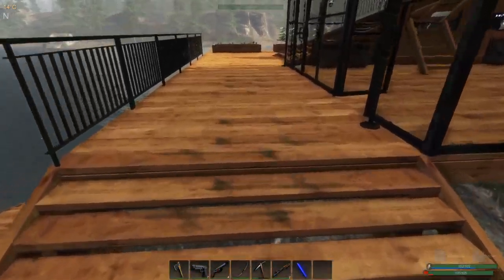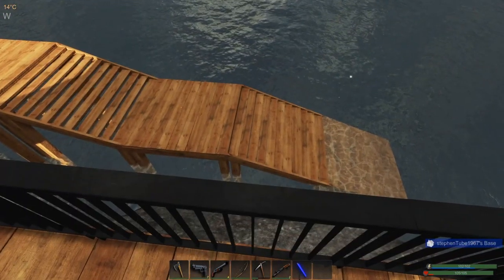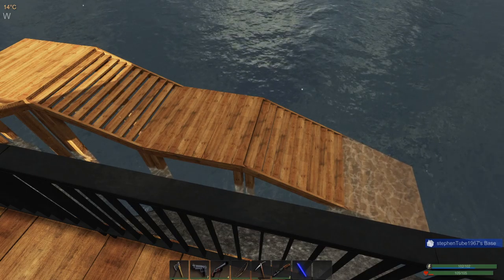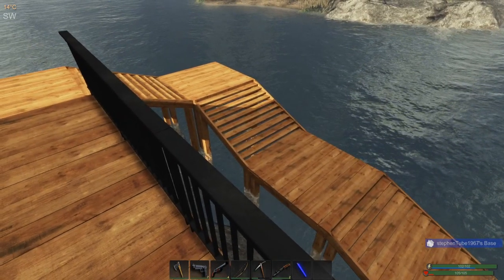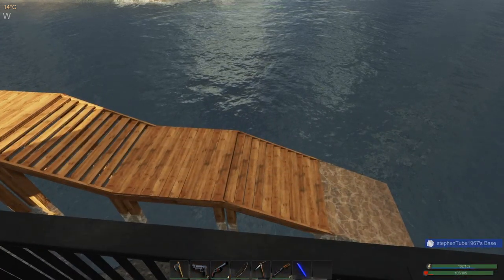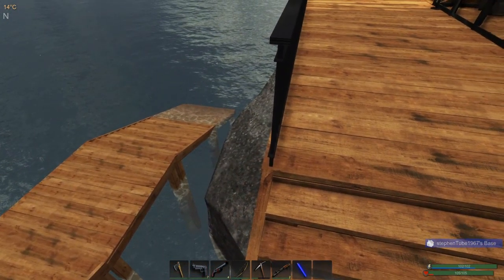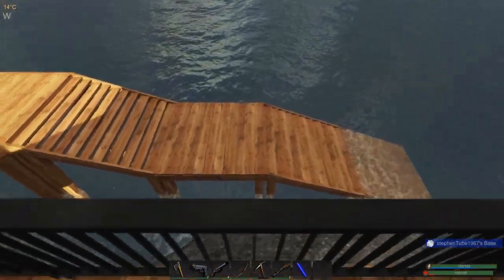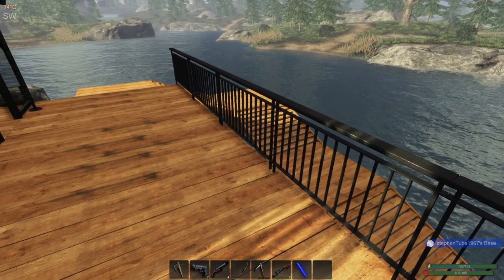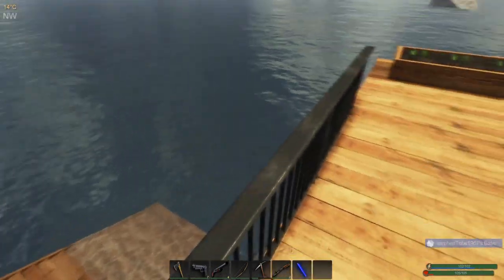Then we have the back deck. I put some railing around this mostly because once I built this and then I built the dock — or deck, not sure which — when I first built it, I just tested it out by running off this and yeah, no good. There are rocks right down here, so you gotta get a good running leap; otherwise you land on those, and if you can make it to the dock it hurts — you take damage. So I just put this railing around here as a reminder: no running off the deck onto the dock. It's just no good.